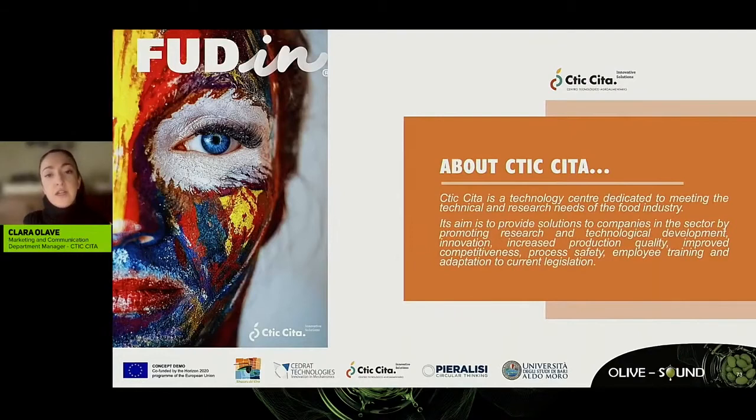We have in our facilities different pilot plants for different food matrices, such as bakery products, meat products, fruits and vegetables, extrusion, etc. That makes it possible for us to work with companies from the formulation to the final product, making little changes in the ingredients, in the processes, etc., so as to develop innovative products and make it possible for companies to stay at the head of the ever-changing and competitive market.